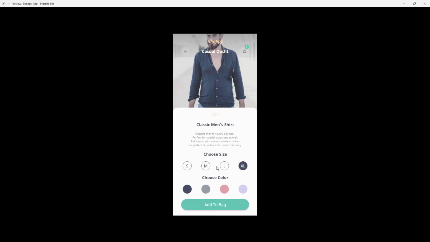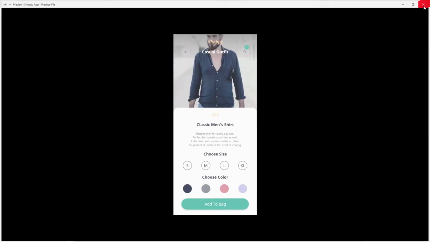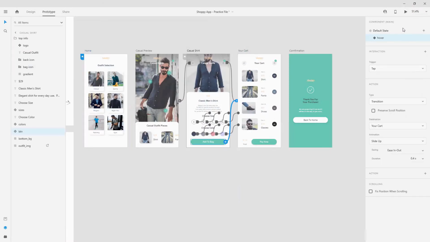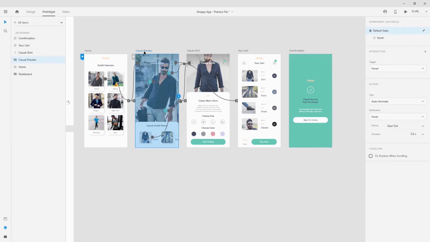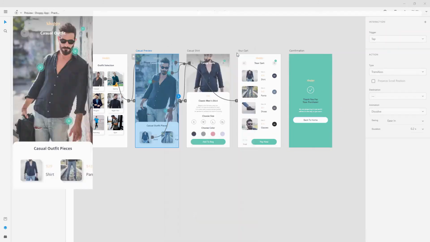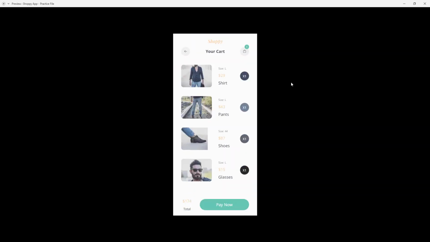Same for the sizes. You can click between all of these sizes. Same for the color. We have that nice snap effect, which I like. When you hover, it's going to take you to here. But what I don't like right now, as you can see, it's already in hover state. I don't want that. I want all my buttons to be in default states. So all three of them. Where were we? Here? Enlarge it. So click right here. Once again, choose sizes, choose color. As you can see, now we have that hover effect. Add to bag. We have that effect.